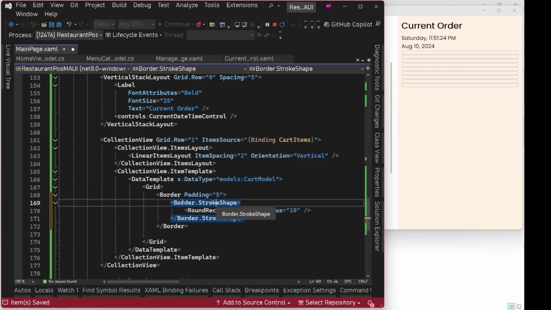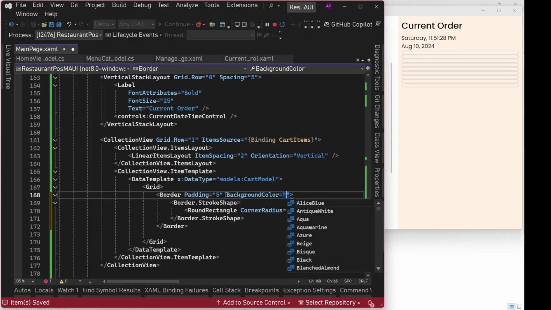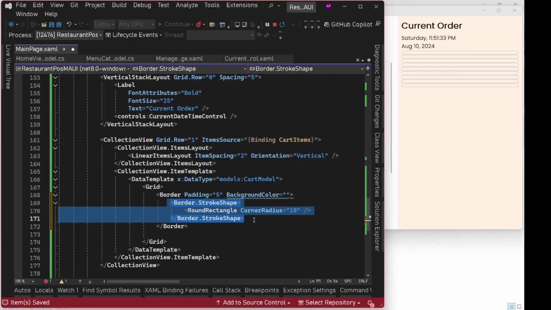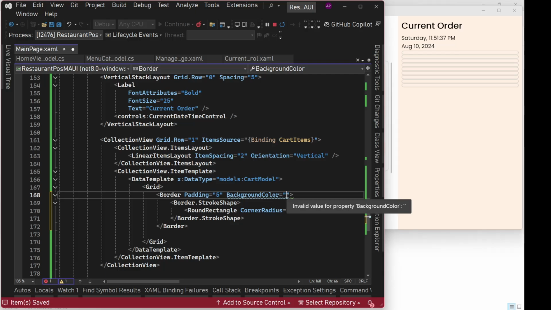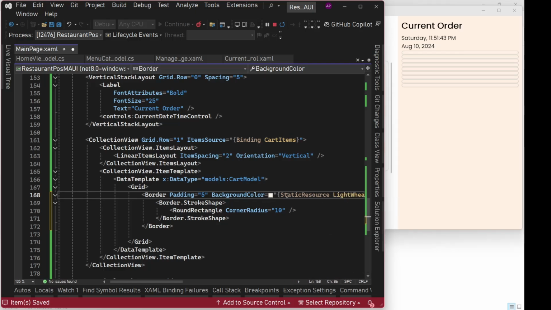Let's do this. On this border, we will have a background color. You can have all these properties like this if you want to. So background color, we use it as, let's say, static resource Lightweight.